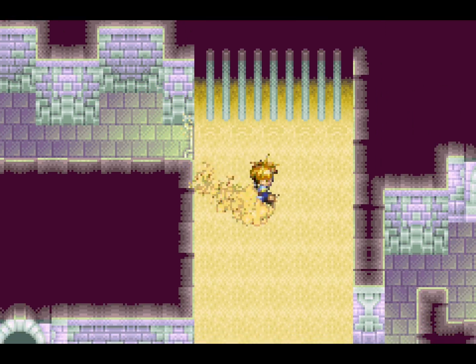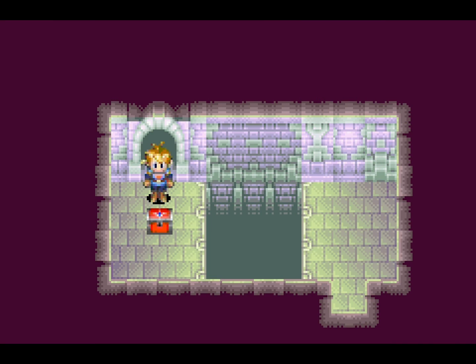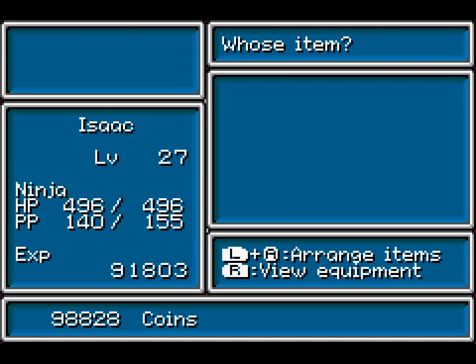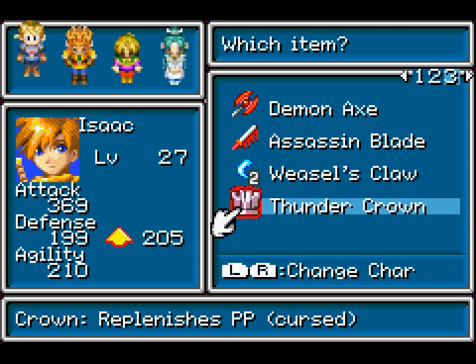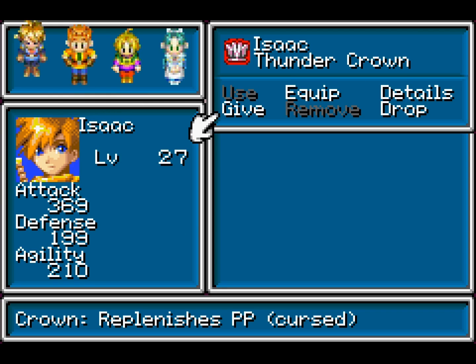We want to use this here to get to this area. But what is over here? The answer is, there's loot over here. This is the Thunder Crown. The Thunder Crown looks like a cursed item. It really does. It replenishes synergy points. I think we want this, but I don't think we want Isaac to use it. We could give this over to, say, Garrett, though. That seems like a good idea.